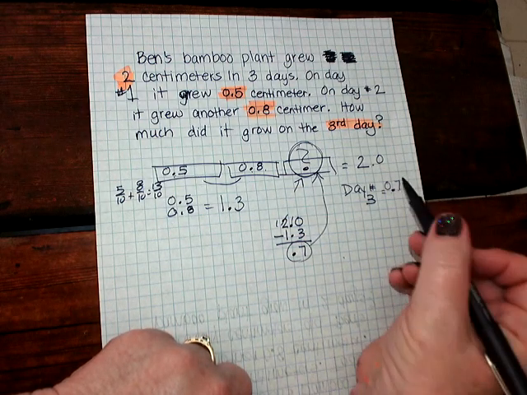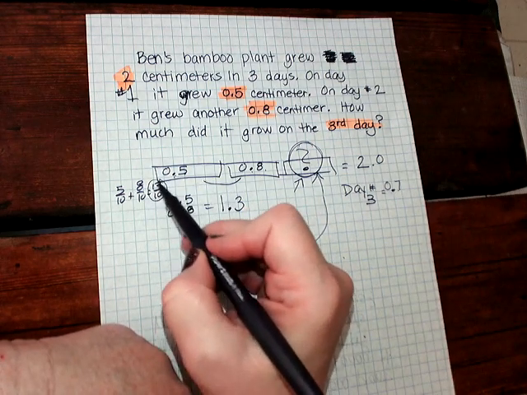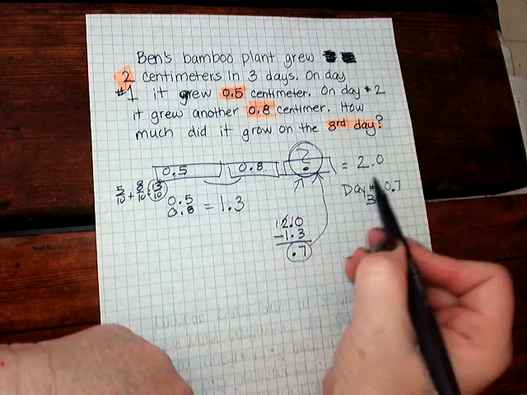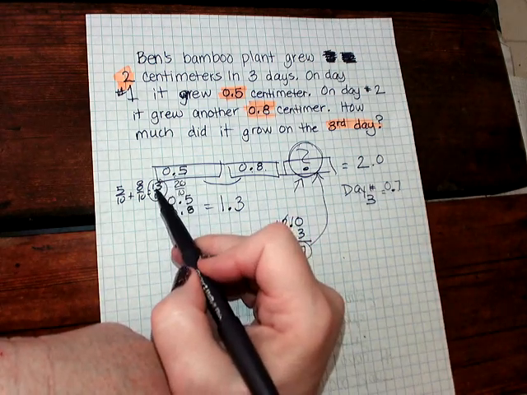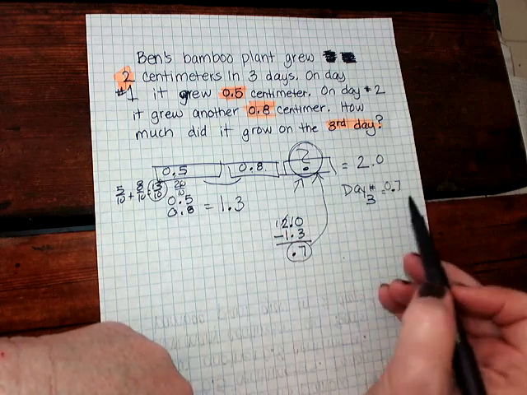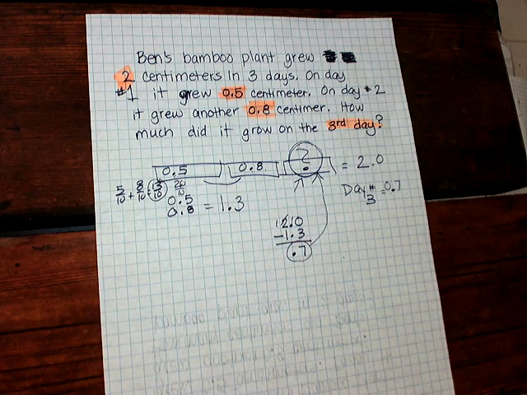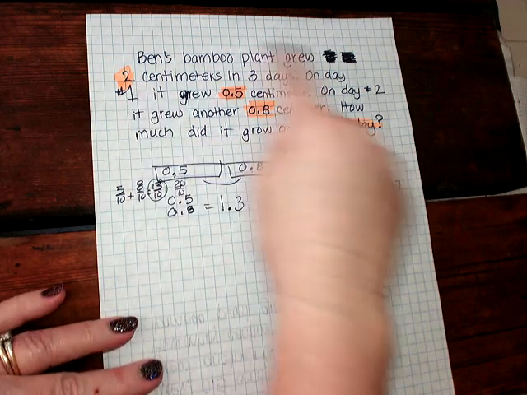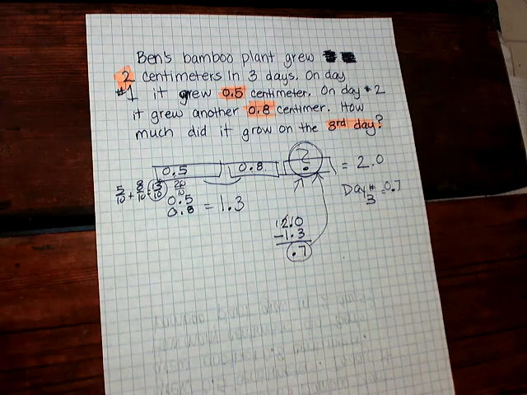One of the ways I can look at this is 13/10. Well, this 2 is like saying 20/10. So the difference between 20 and 13 is 7/10. So there you have it. When you're reading and looking at these math problems, make sure that you are reading what it's asking you and solving for that information. All right.